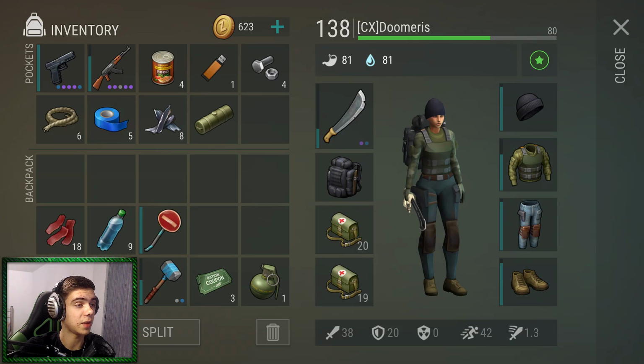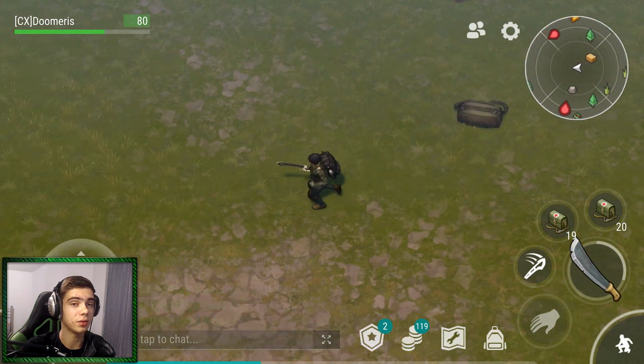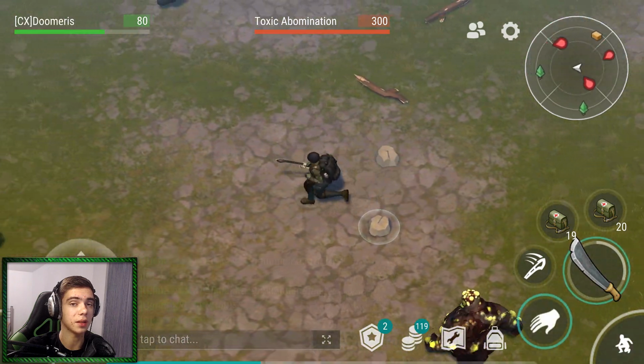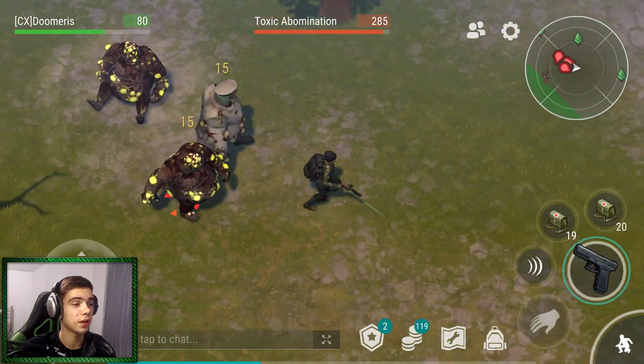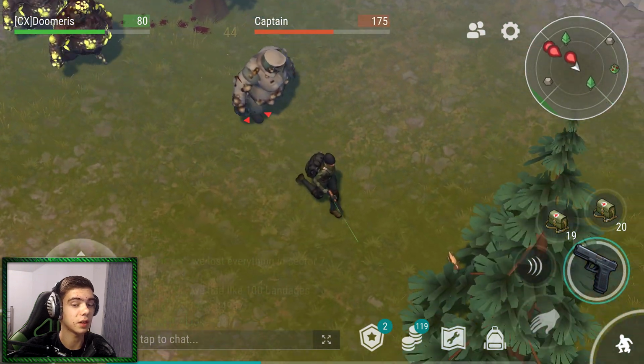Yeah, there's another bag here. I'm not sure what I should be doing right now. I really want to complete those tasks. Toxic Abomination. Phew, get away from me, man. Get away from me. And Captain. Ooh, the hell? So this is what I'm actually looking for. I could use advantage of those Toxic Abominations to kill their fellas.